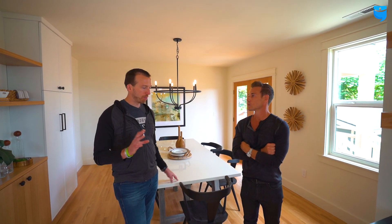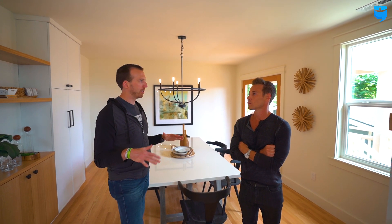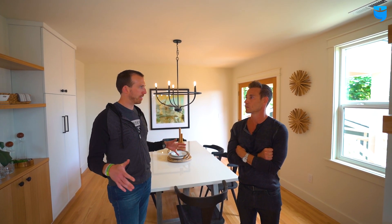One of the questions people always ask on a remodel like this — this is not a simple beginner-type flip by any way, shape, or form. In this particular project, if you're going to give any advice to anybody about how do you come up with a new floor plan and the type of finish and style to take into this project — what advice would you give people to be able to get to that level?